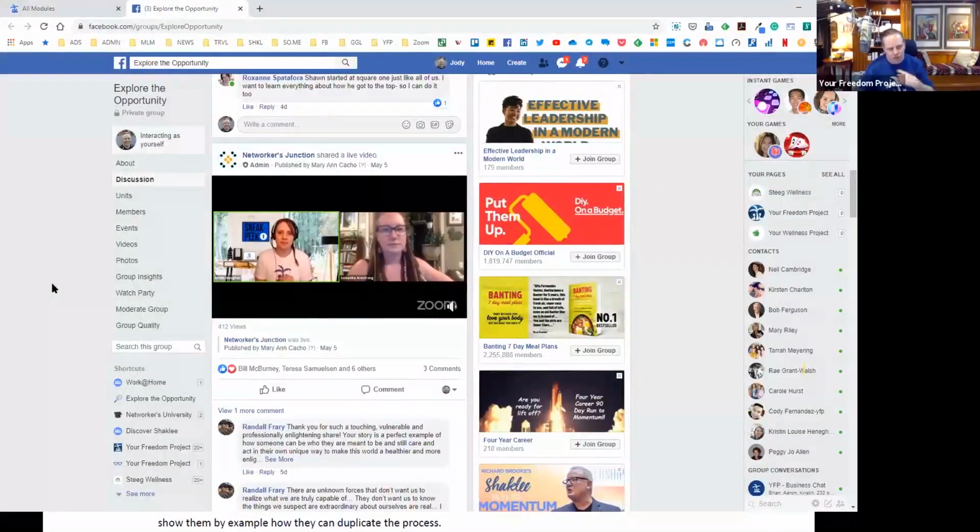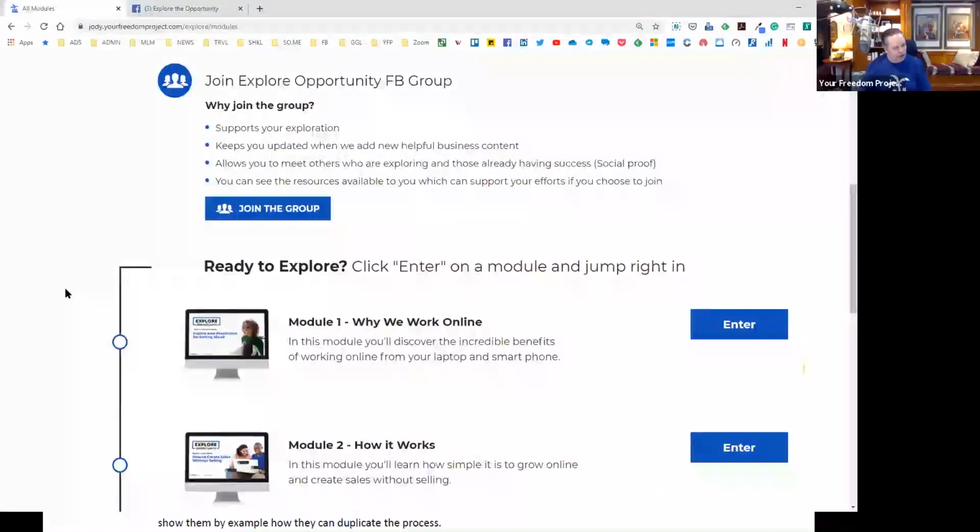And then our admins, we're watching all the time, and we will accept your people as soon as we see them in there. But they will get a question that comes up, which will say, who invited you? Get them to put in your full name, okay, so that we can see that. All right, and you know what? That's a wrap. That is all that we do for step 1.